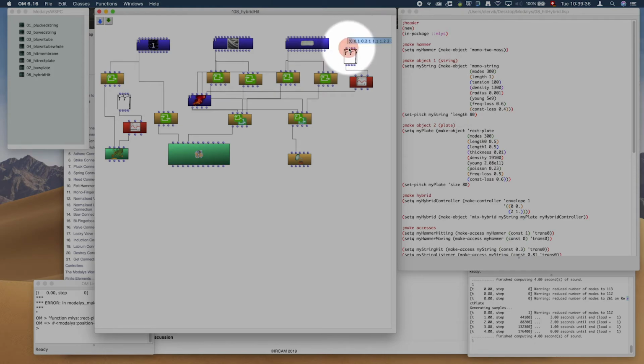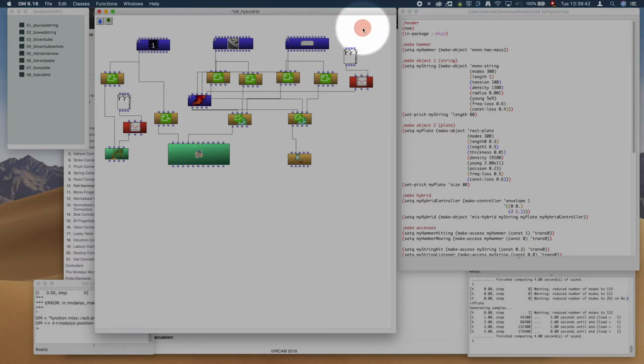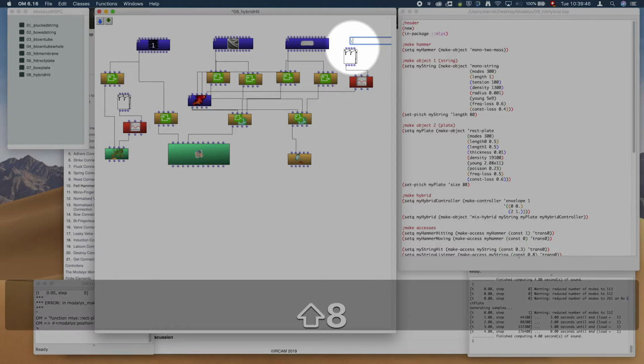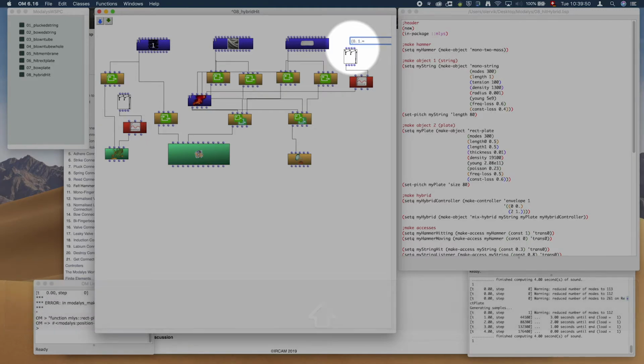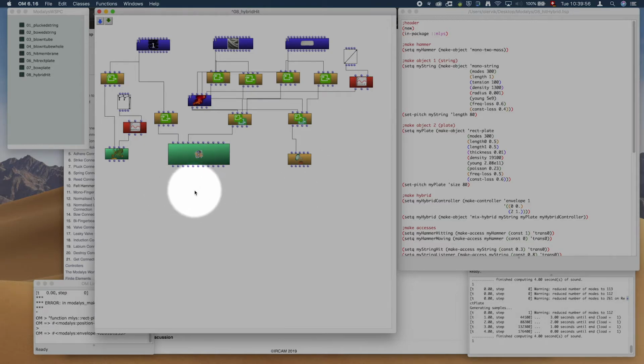So we go from 0 to 2 seconds, and we move from 0 to 1. And the rest should be okay. Yeah. So now we can synthesize.